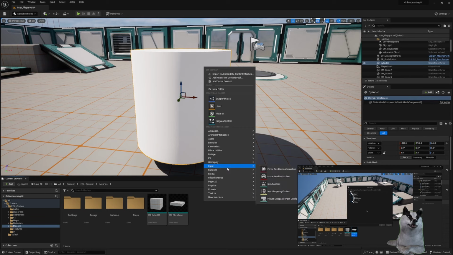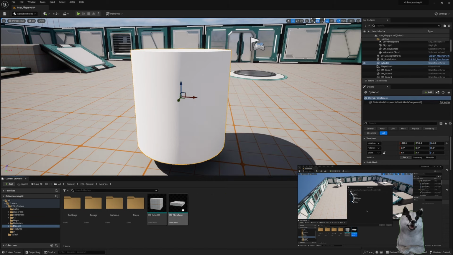I actually don't know how to make a sphere mesh in the content browser. Other tools where you have selected your sphere. Merge actors. Under tools where you've selected your sphere.